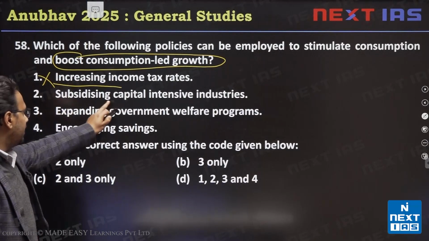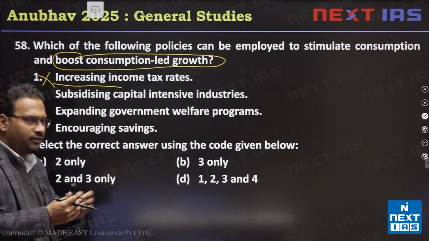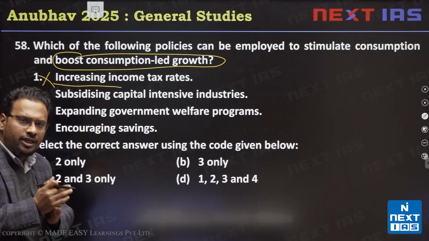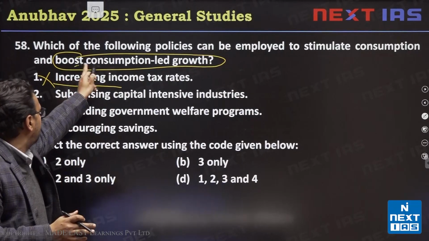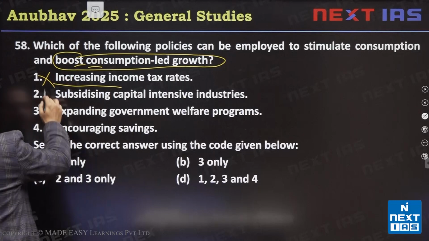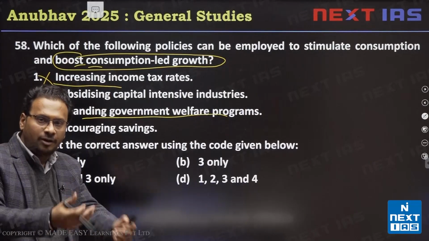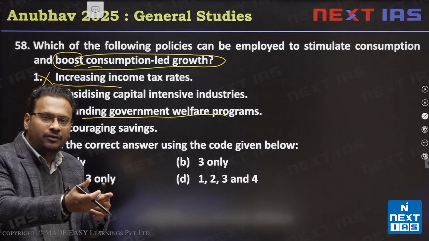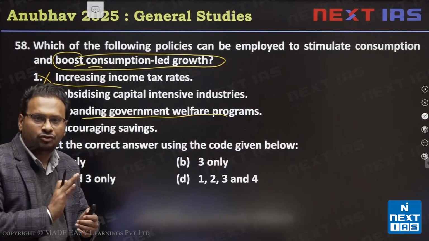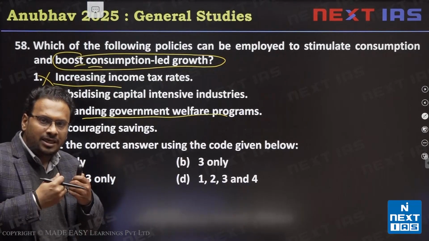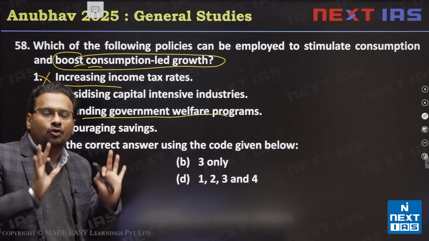Second, subsidizing capital intensive industries. If I subsidize the capital intensive industry, in the near future it might definitely boost the production activity, but directly it will not have any link with the consumption led growth. Incorrect. Expanding government welfare programs. Yes, if you expand the government welfare program, say the government is giving me cash, or subsidies, or the UBI, the government will pay me money, I will have the money. That means I may repay debt, or I may utilize that money based on my own choices.